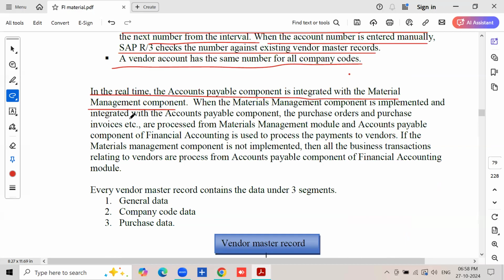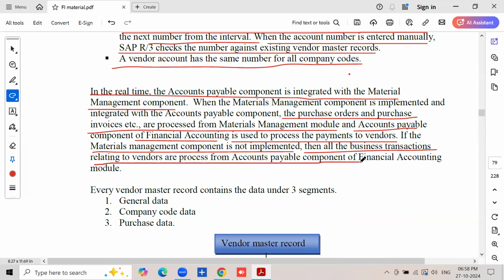In that case, the purchase orders and purchase invoices are processed from the materials management module, and the accounts payable component of financial accounting is used to process the payments to vendors. If materials management is not implemented, then all the business transactions relating to vendors are processed from the accounts payable component of financial accounting only.